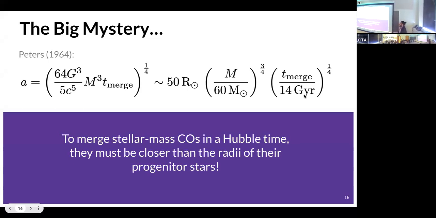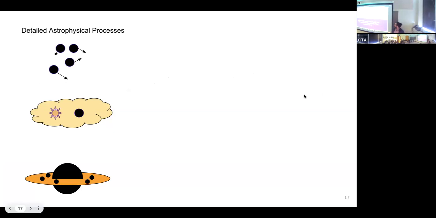So if there were two stars, those two stars would have expanded to such large sizes that they would have essentially enveloped each other and turned into one object before they ever had a chance to turn into two black holes or neutron stars that could collide. So something else is going on here than the really simplistic story that I showed before. So how can we solve this big mystery? As you can imagine, the theorists have gone at it with many, many different ideas.